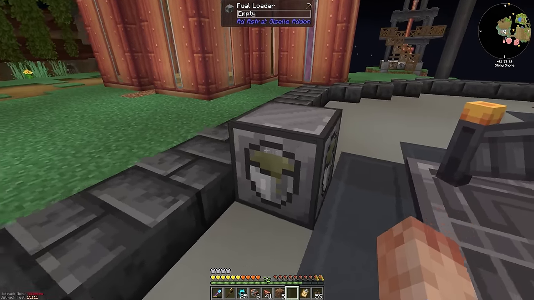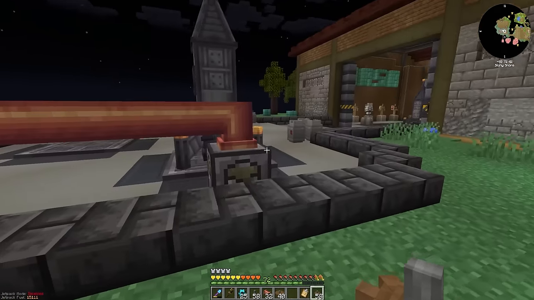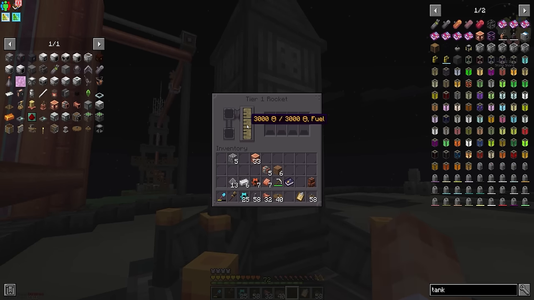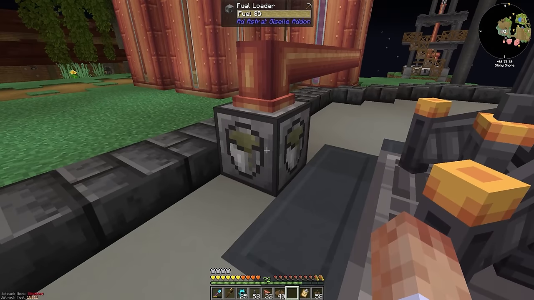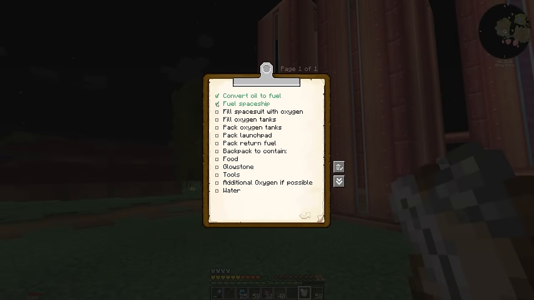Now let's see if we can figure out how to use this fuel loader. I seem to be able to pump the fuel out of the tanks and into the fuel loader just fine. The question is, is that doing what it's supposed to do and filling up my rocket? It is! Look at that! So this will automatically fill up the rocket that it's next to. So we've done the first 2 steps, that's beautiful.